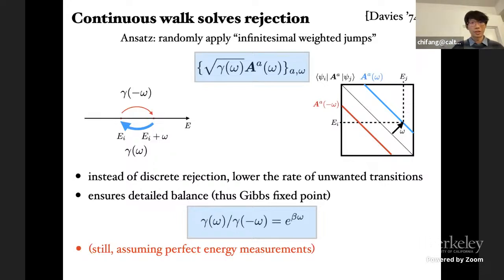And of course, this doesn't solve every problem. This was a 50-year-old proposal, and they make a very strong assumption that essentially you can measure energy very precisely, so you can really refer to the precise energy omega, this very precise band of transitions in this picture. So we still have work to do. But this ends up serving as the essential intuition that leads to our algorithm.